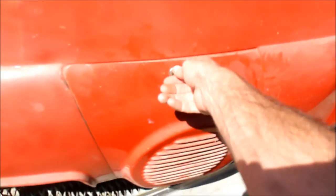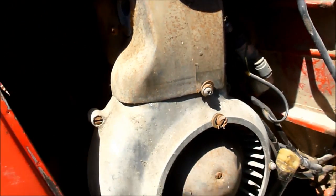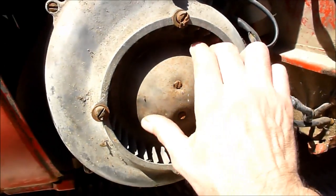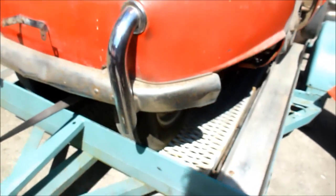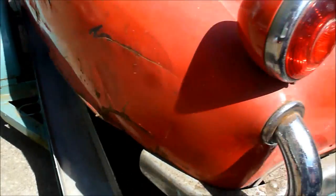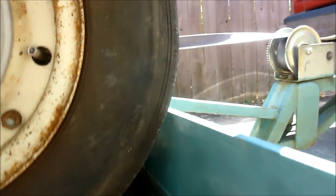It has a complete engine in there. You can see in there — it's got oil in it, but I'm pretty sure it's stuck. Yeah, it's stuck. There's no carburetor on it. All the tires hold air, unbelievably — though this one's a little flat. The tires are BFGs — they're called Veiths, V-E-I-T-H. Never heard of that.